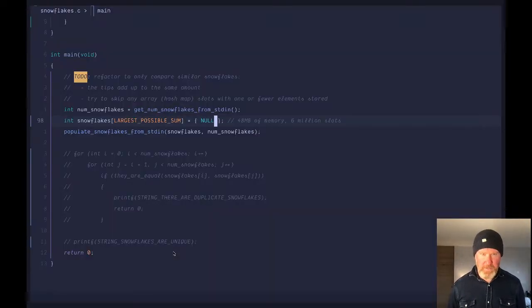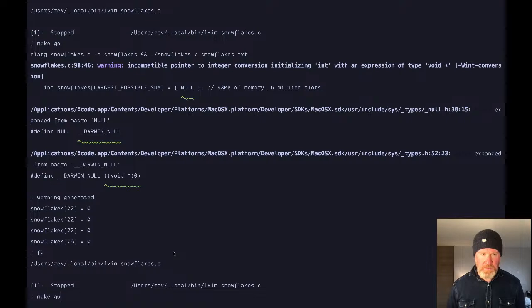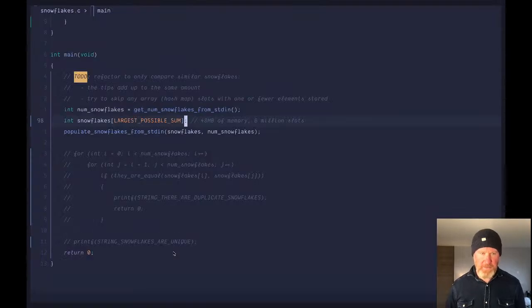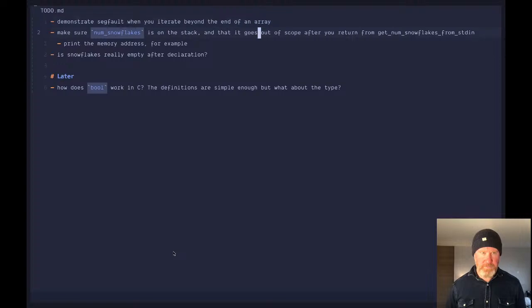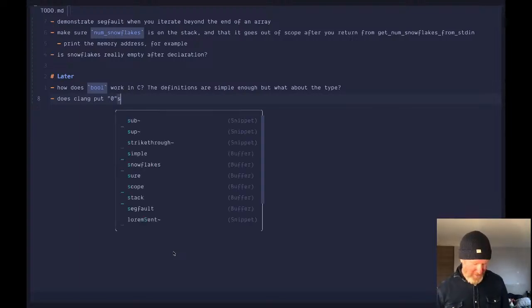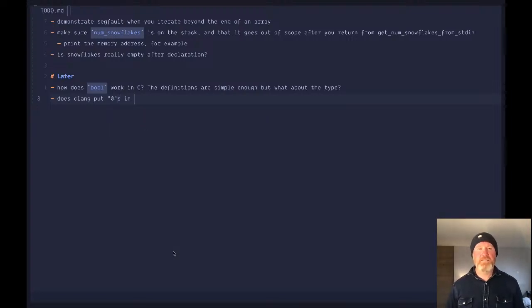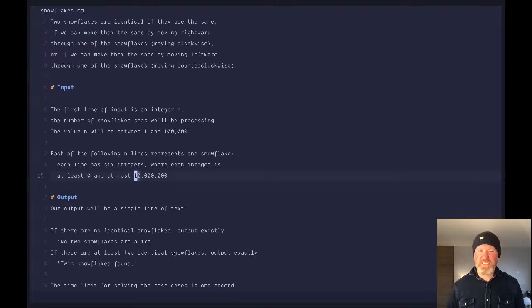Yeah, we won't futz with this too much. A mystery. I'll put it on the list. Does clang put zeros in a declared array? We call it clang? Clang.